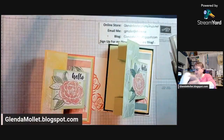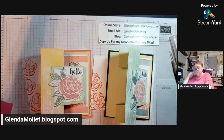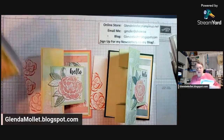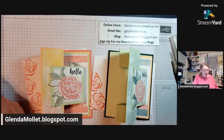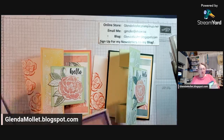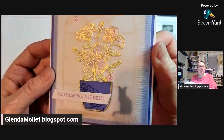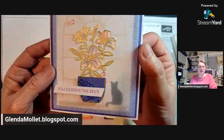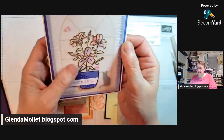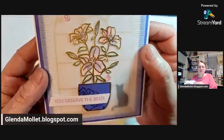I lost my other envelope now. Oh, there it is. Now, I promised you I would show you my birthday cards that I've received so far. Get them in order that I received them. This one's from Connie. And she wrote me a lovely little note on a separate piece. Look at this. Look at the bling. Can you see the bling? She gold embossed it, but then she went over top of it with Wink of Stella. And that is stamped right onto some designer paper. Did you fussy cut that, Connie? That is amazing.